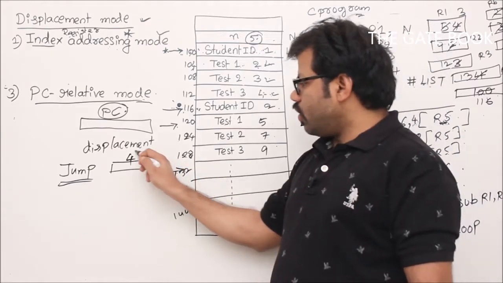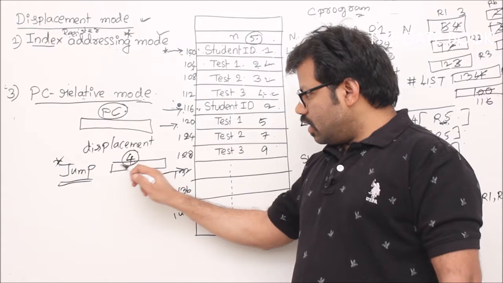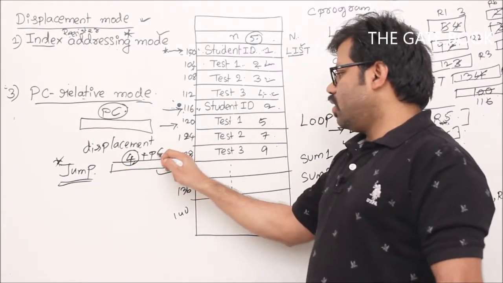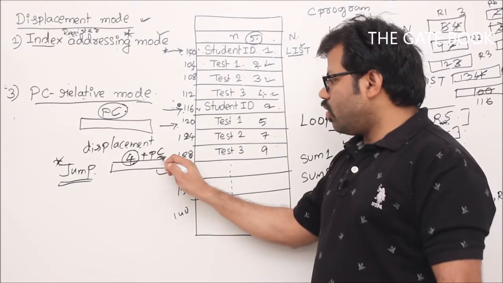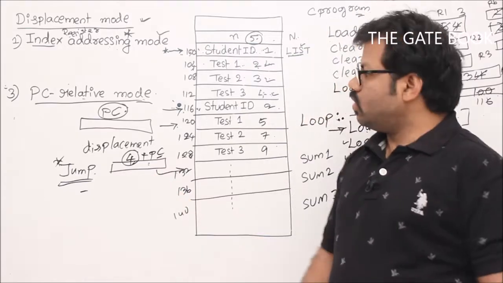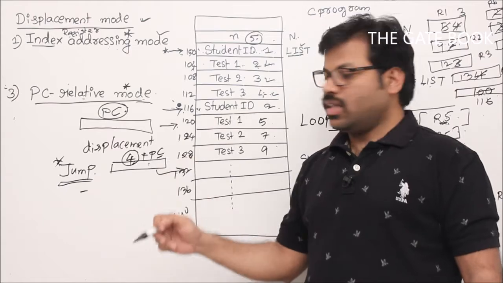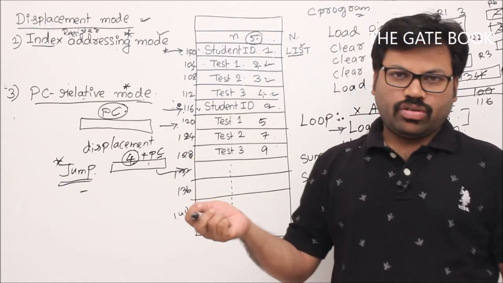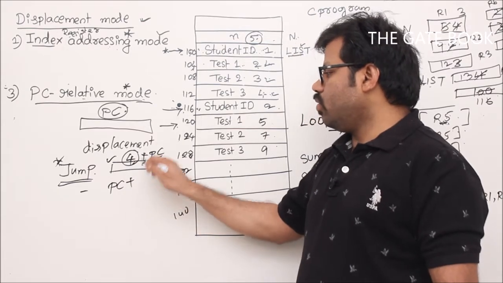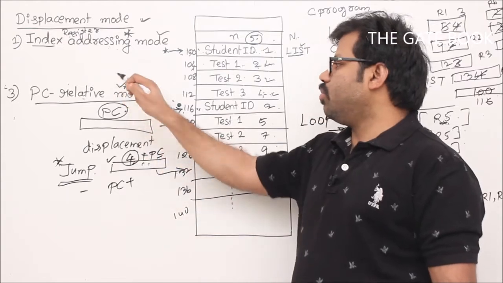So here if it is in PC relative mode, then the address to which we have to jump is 4 plus program counter. But you did not mention program counter in the instruction. Yes, I don't mention it, but it is implicit. So finally, if your processor knows that this jump instruction represents PC relative mode, then automatically the program counter will be added to that displacement. In that way, we can easily implement PC relative addressing mode.